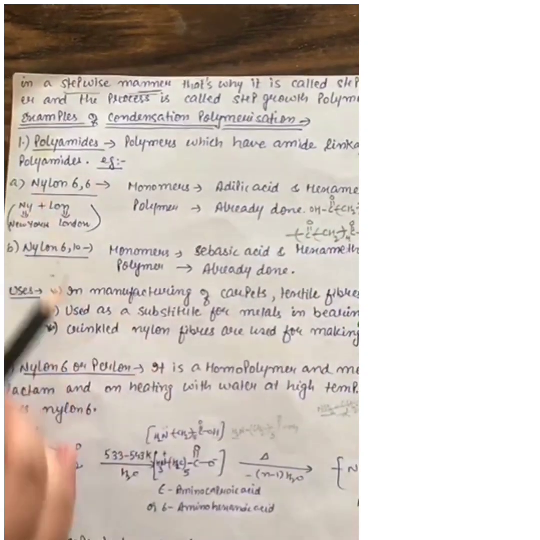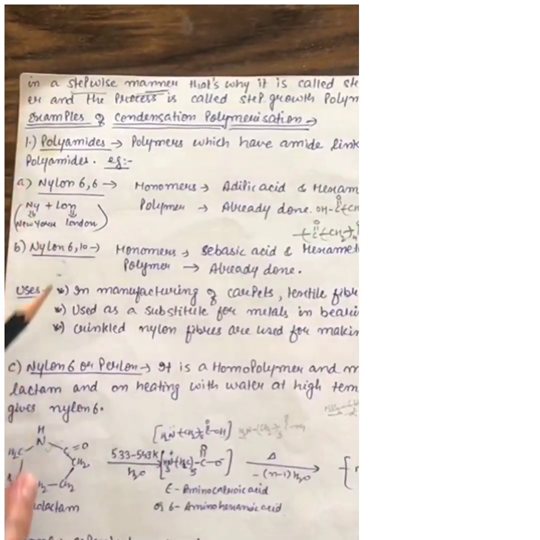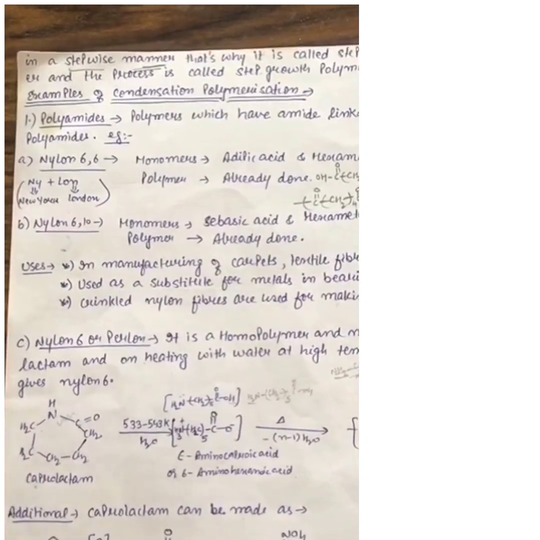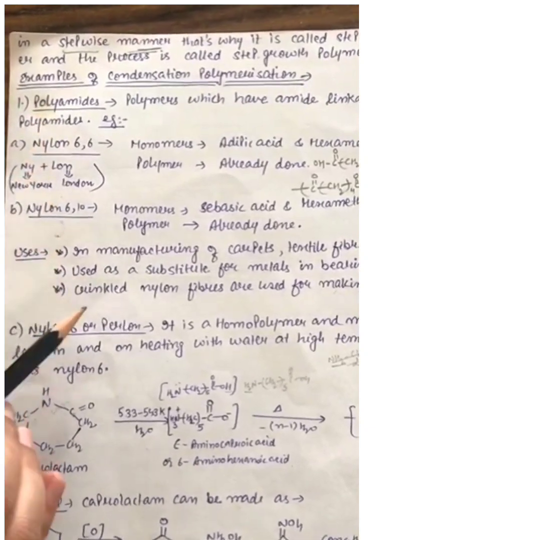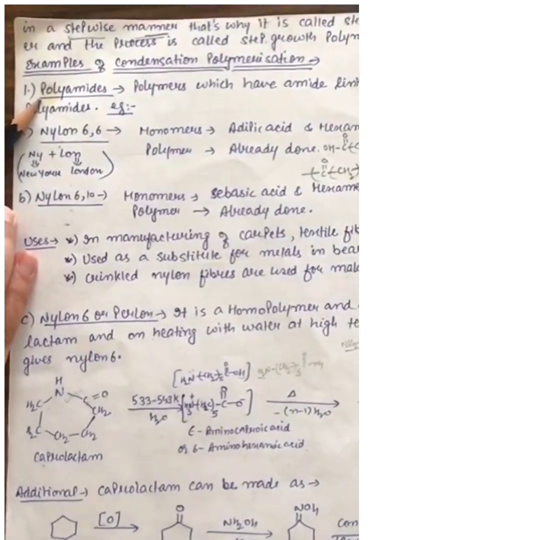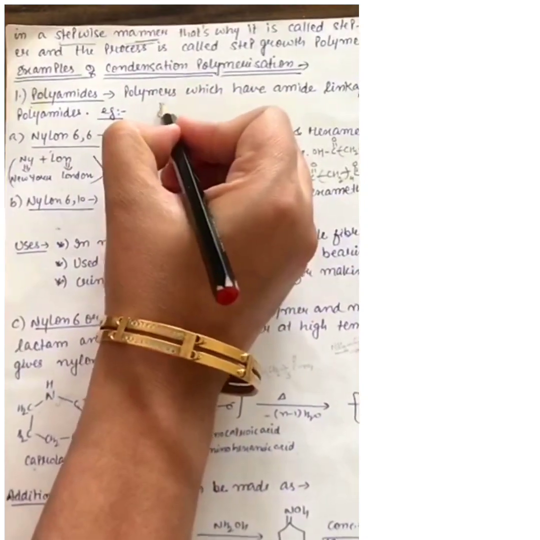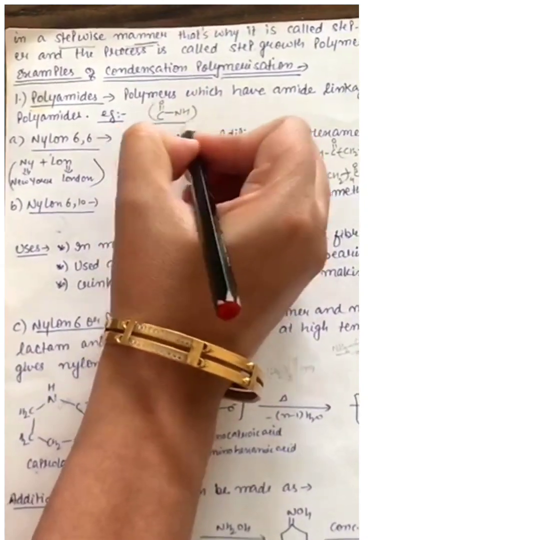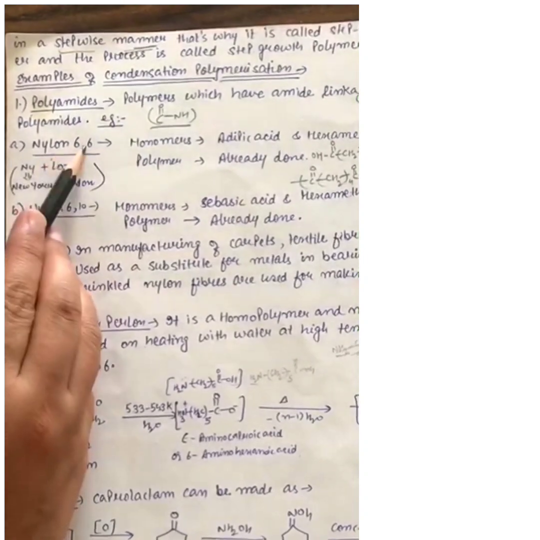Again, in this topic what we will do, we will discuss various types of condensation polymer. We will learn their monomers, their structure and their uses. So first category is polyamide. In this topic we will discuss the various examples and we will put those examples in a specific category. Mainly the linkage, the bond specifically formed will be renowned as its main classification. The first one is polyamide. As we all know, amide linkages are C double bond O NH. And in this category, first example is nylon 6,6.